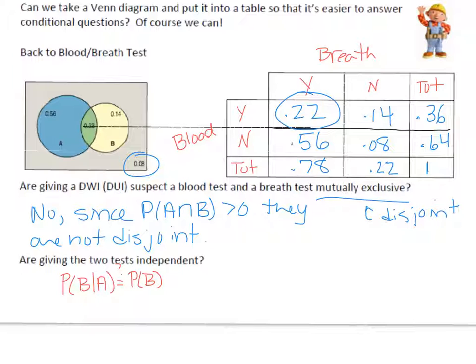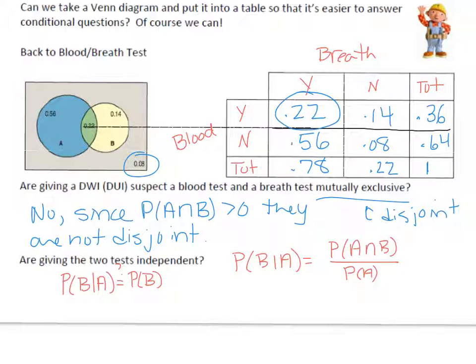I'm guessing you came across this formula, P of B given A equaling P of B, the formula for independence. And again, there's a little question mark above there because I'm trying to see whether or not they are independent. I'm not going to assume they are. So I'm going to do some calculations based off of my table of values and plug them in and see whether or not I get an equivalent statement for P of B given A and P of B. So let's start with P of B given A. So P of B given A we know is P of A intersect B all over P of A.